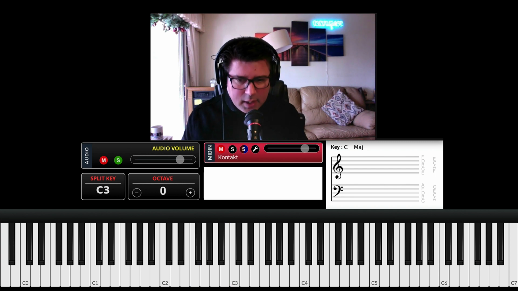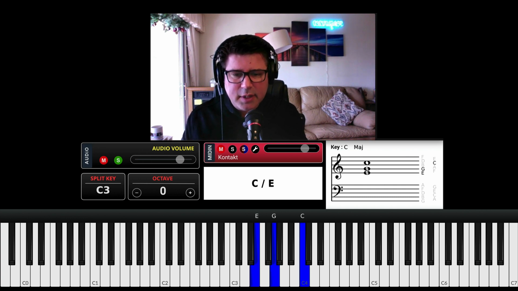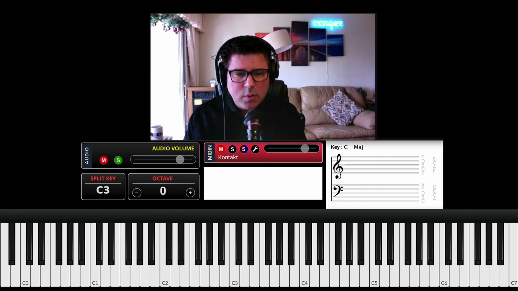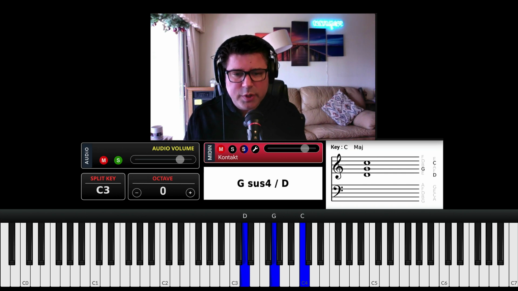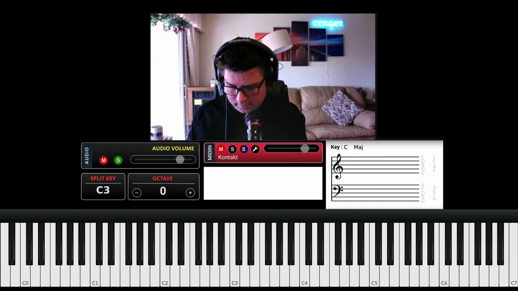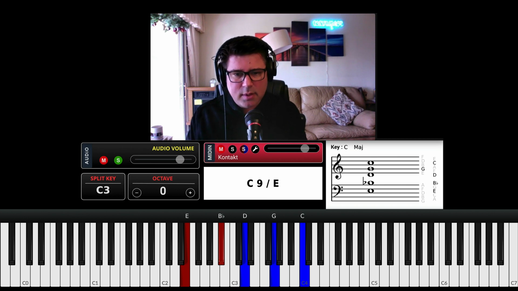Okay. In the right hand, we're going to play the same thing. So C, first inversion. Actually, we're going to change this C just to make it a little more gospel. We're going to drop the third down a whole step to D, which you can call a C second. Some people call it, once we add the dominant 7, a C9. And that sounds very gospel.